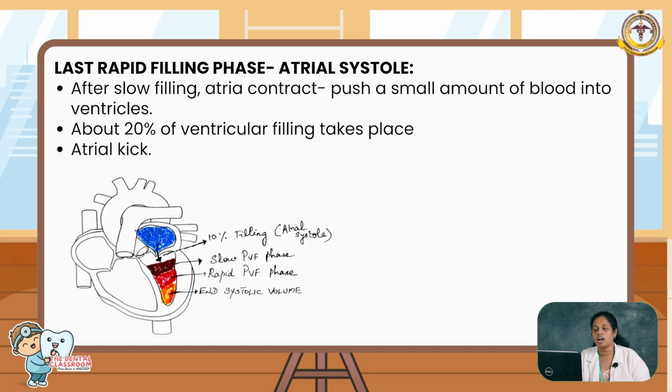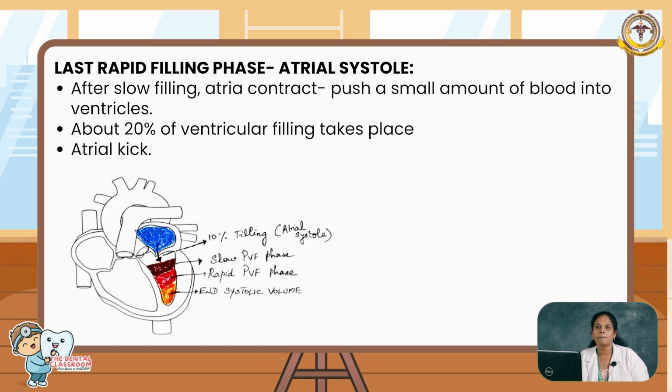With this, we are coming to the last phase of the cardiac cycle. As I said earlier, the cardiac cycle begins with one atrial systole and ends with another atrial systole. So as you can guess, the last phase is atrial systole. About 20% of the blood will be pumped from the atrium to the ventricle. Here your atrium has to do the work. Actively it will contract and eject the blood. About 20% will be given to the ventricles.